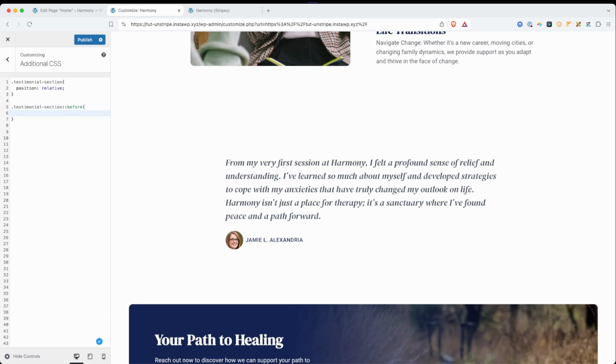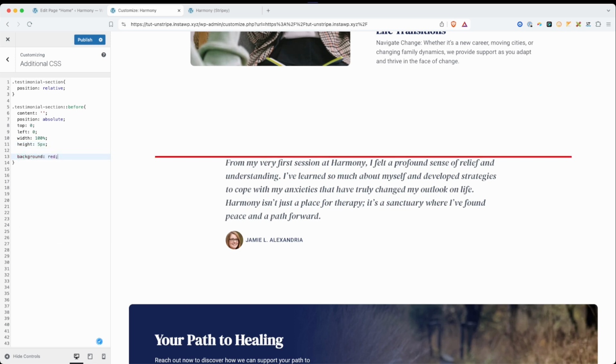So like before, we need to set some content. So I'm just going to do 2 quote marks, which gives us empty content. We need to set the position to absolute. We can set the top to 0 pixels and the left to 0 pixels just to give it some coordinates. We'll do a width of 100%, which I know we're going to have to change later, and a height of, I don't know, we'll just say 5 pixels again, even though that doesn't really matter. Now, of course, you're just having to imagine this all right now because you can't see anything on the screen. But if I give it a background color of red, you can see we've now created a box that's 100% wide, 5 pixels tall, and it's positioned to the top and the left.